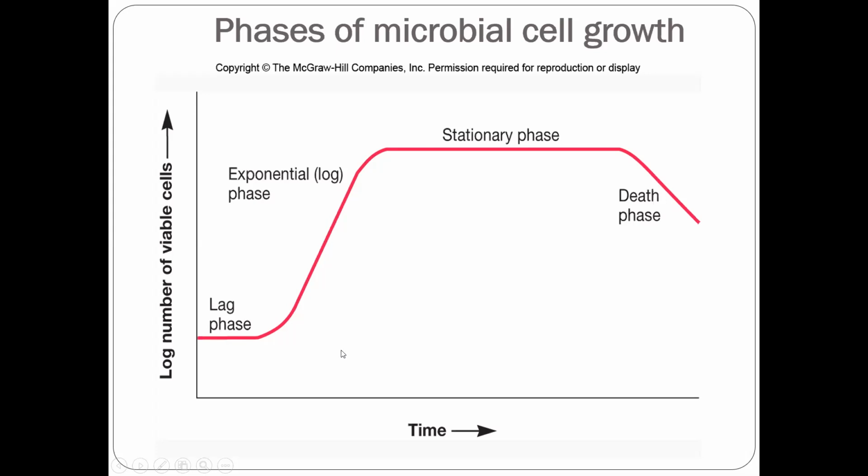Now, when we say we are killing bacteria, or we say bactericidal effects, it means the bacteria are stopped at the lag phase and don't even reach the log phase. But when we say we inhibit bacterial growth, that means the lag phase time will be longer, but it does not mean it's not going to grow. It will grow later on. It just delays the growth, which means the lag phase time will be extended. So this is for the microbial cell growth.